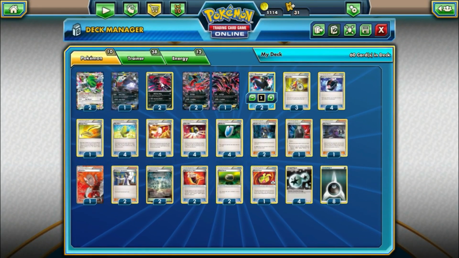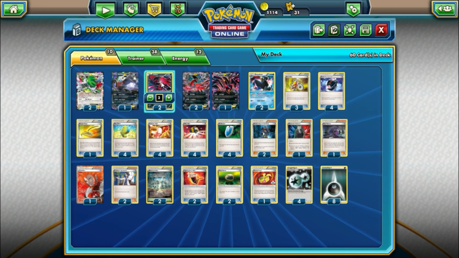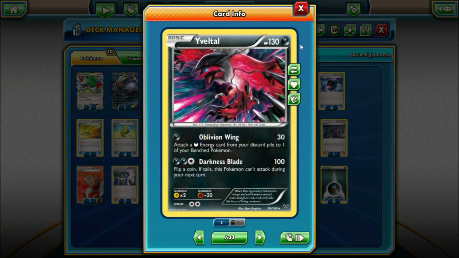So these are kind of our typical inclusions. Two baby Yveltals. Great starter, has Oblivion Wing. You get to move Darkness Energies from the discard onto one of your benched Pokemon. So it has synergy with Darkrai's attack, like I said, if we want to use that. And it's just good in the early turns when you haven't got a big Yveltal EX set up yet. So running just 2 of those seems fine.